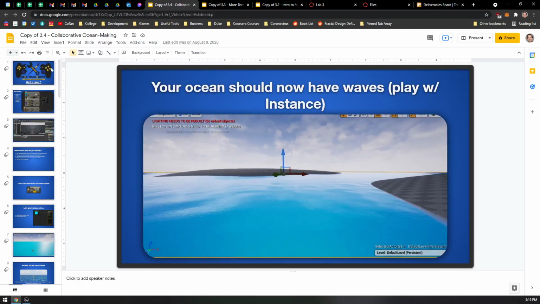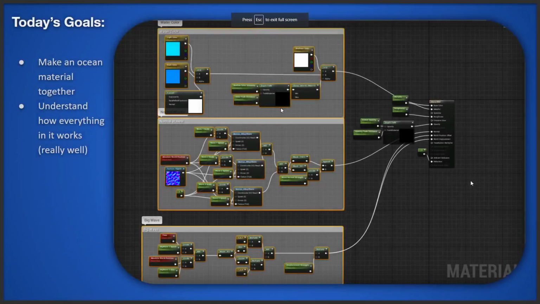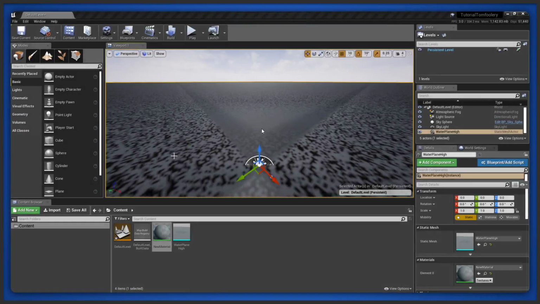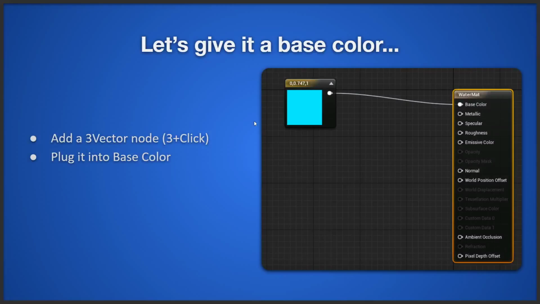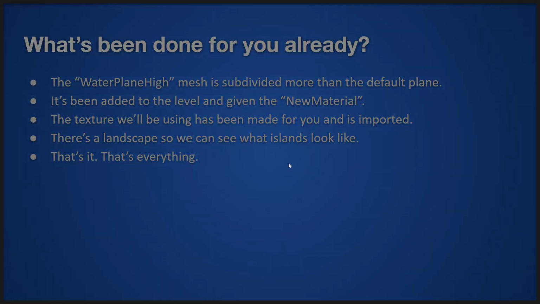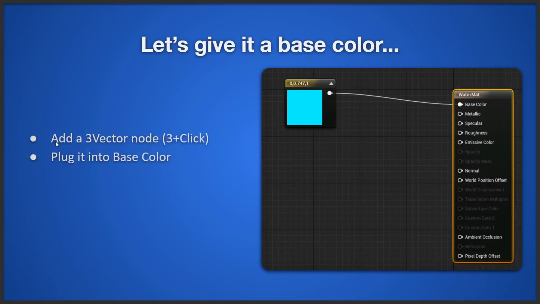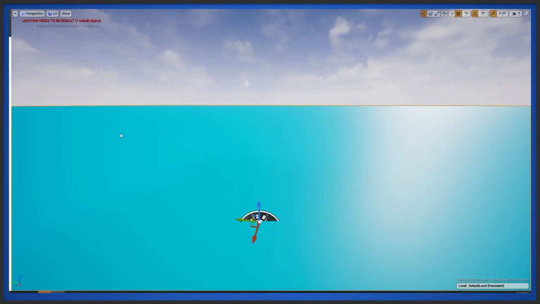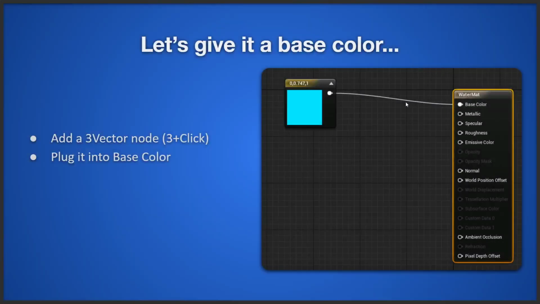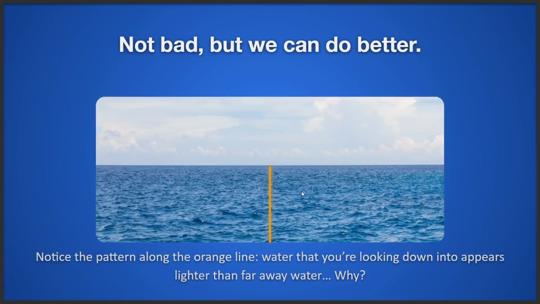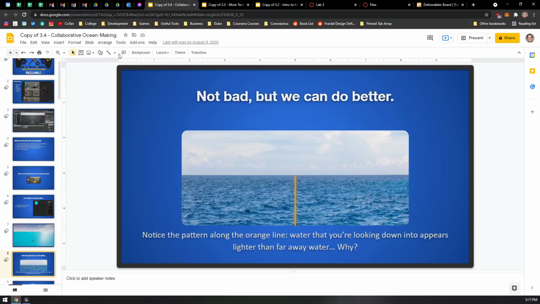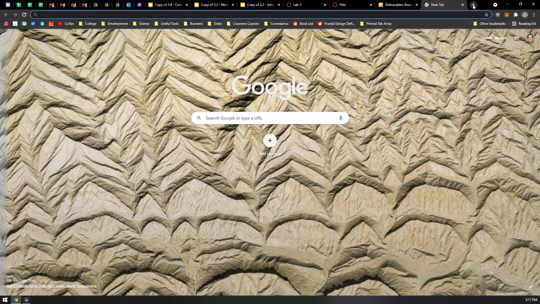So, let's get started. The first thing that I like to think about is, I gave my students an Unreal project and they opened it up, and I told them to just work on the material with me, to save time. Right, 3-vector node, cool. Blue water, amazing, done. That's basically water. It's blue. No, there's more to water. Let's talk about water. Let's look at some pictures of water and talk about some of its properties. That's the first step here.